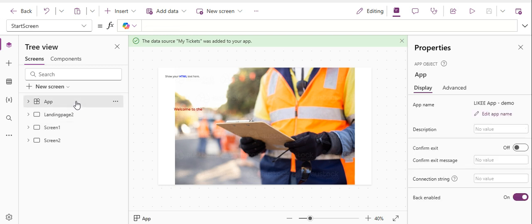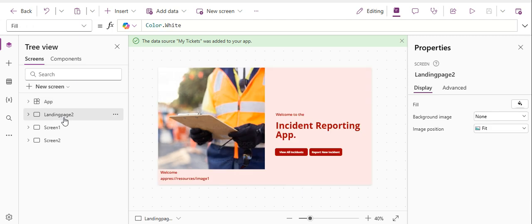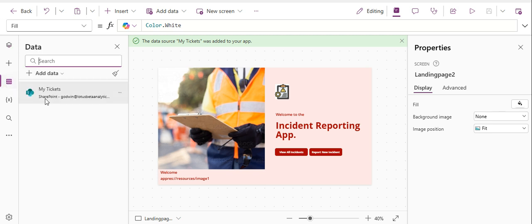This is the landing page I built for one of the demo applications I worked on before. For this leave request, we'll be building it from scratch. I actually designed our data already. This is what it looks like.